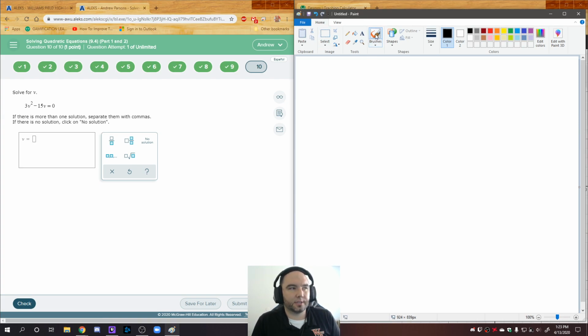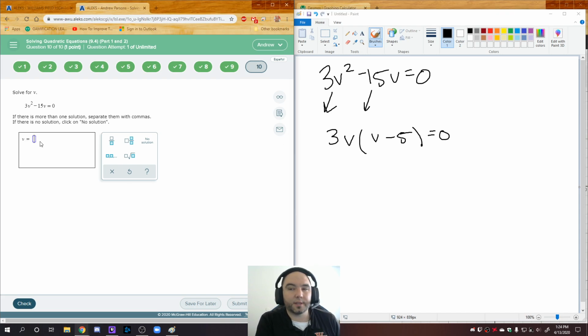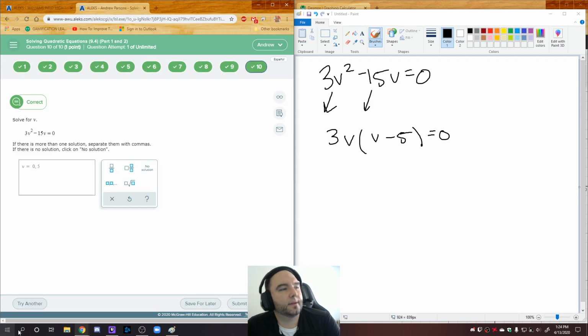Hopefully we're starting to get the gist of these here. Same deal on this next one. Unfortunately, almost the same deal on this next one. And by that, I mean they're both divisible by 3, and they both have the letter v, which leaves us with v minus 5. And again, use our opposite. So the 3v means one of the answers is 0, and v minus 5 equals 0, that's a 5, right? Put a comma between them though. 0 and 5. Ta-da!